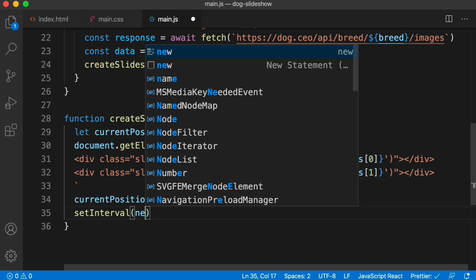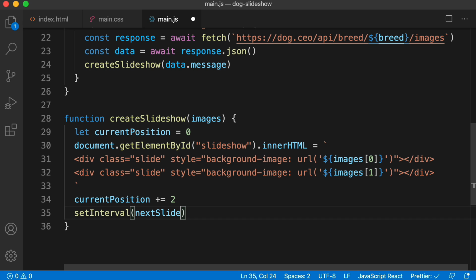Why don't we call it nextSlide? Okay, comma. The second argument is how many milliseconds you want to wait before running this. So let's say 3,000 milliseconds. So it waits this long before running it the first time, and then subsequently it's going to run it every 3,000 milliseconds after. Okay, now we better go create a function with this exact matching name.